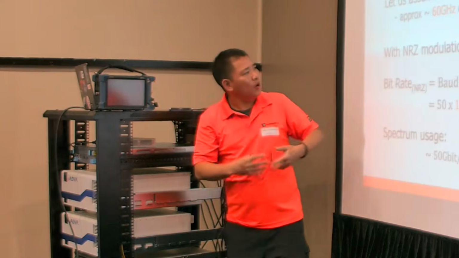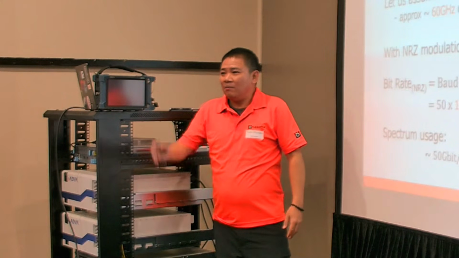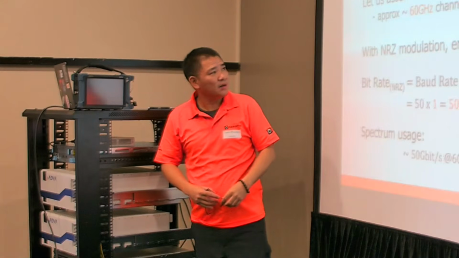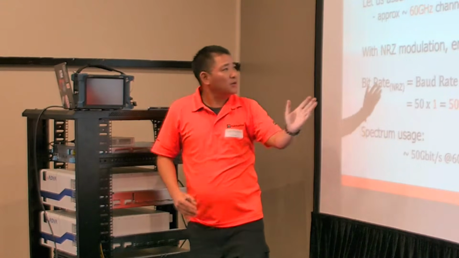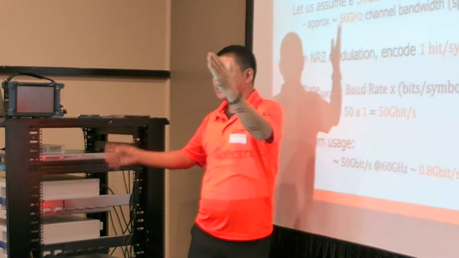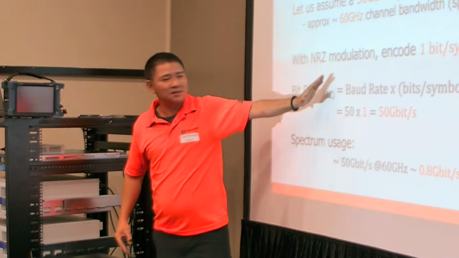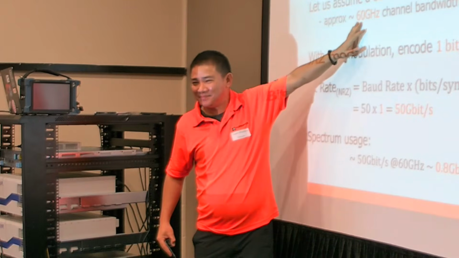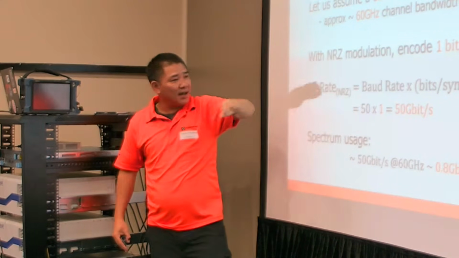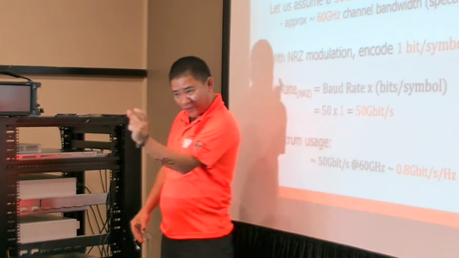I really don't want to cover spectral efficiency. I think there was a question, but there was a question around that. So we will build this concept. So let's say I'm sending a 50 gigabaud signal, and let's say the channel width that I was using, this is all hypothetical, please, this is a 60 gigahertz channel, right? With NRZ, I can encode 1 bit per symbol. I can get 50 gigabits per second of bit rate.